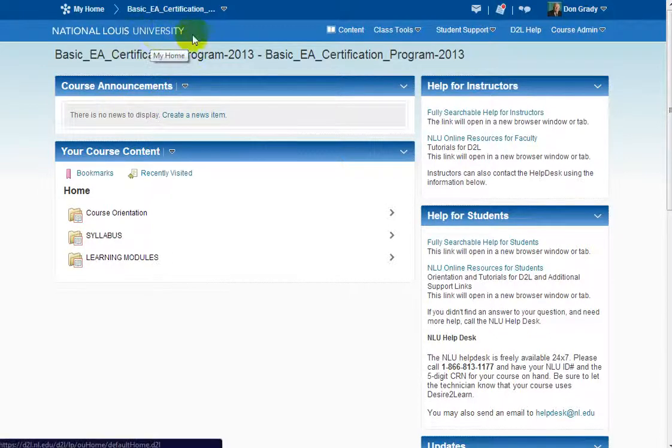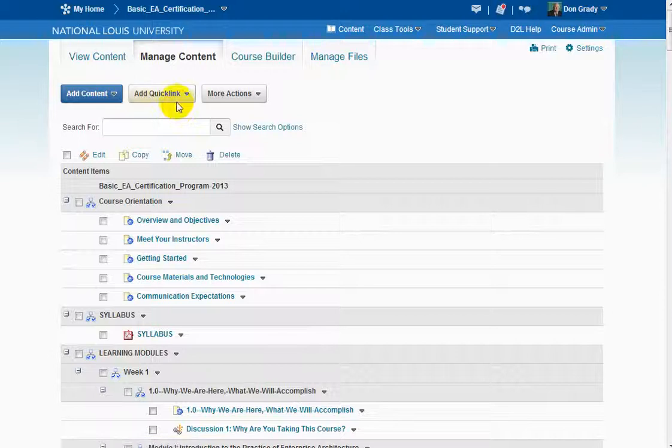You will also see the lighter blue bar at the top that has the links for you to navigate through the course. The first one is the content area. If you click on content, you will be taken to the instructor view of the content area, and it defaults to the ability for you to manage the content. That means that all the content outlined in this section will have little drop-down arrows next to it, which if you click on a drop-down arrow, you can see that there's an edit function where you can edit, add, or modify any of the content areas that you have here.